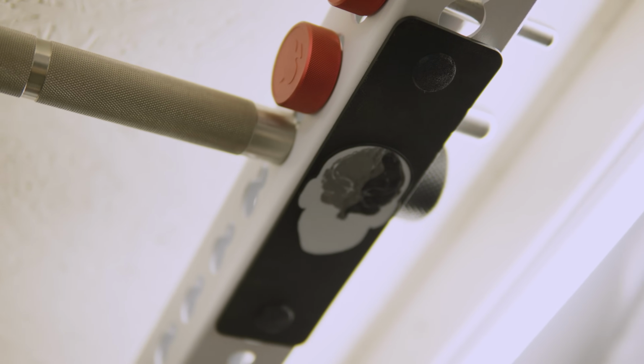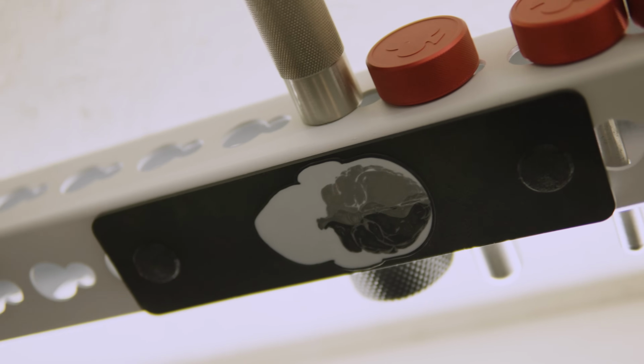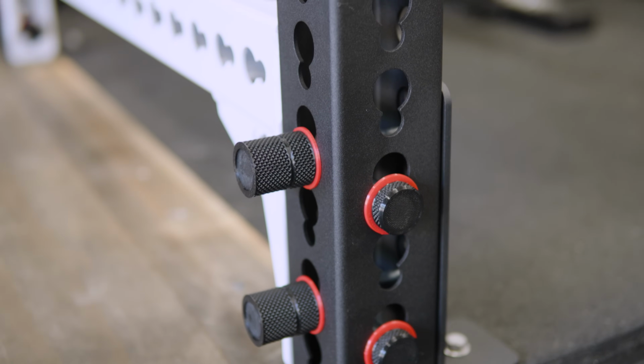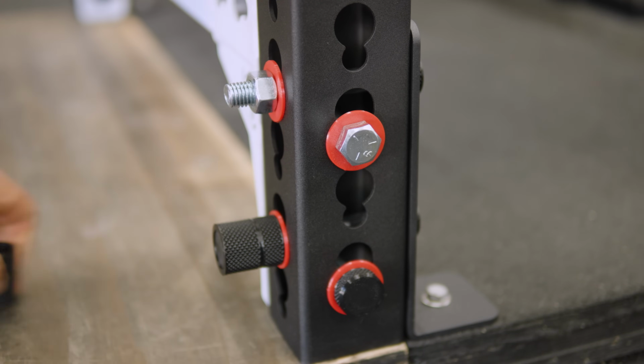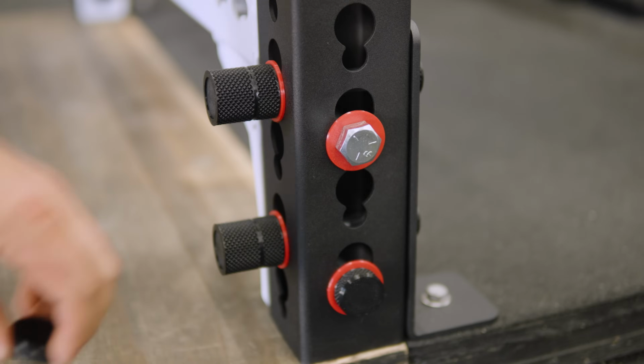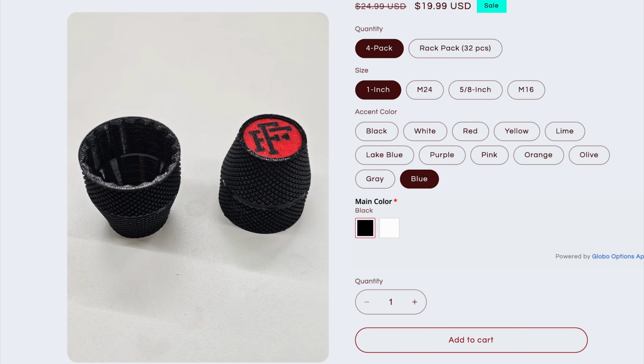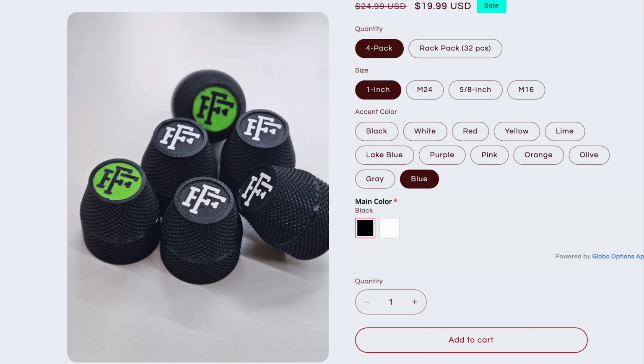And we'll finish it off with a couple of super duper extra pieces. First are the rack badges from Darko to add a little flair to my rack. You can get these in basically any kind of custom orientation or look and feel you want. I replaced every washer on the rack with a set of red 3D printed washers from Aperture Engineering to give me a little pop of color throughout. And finished it off with the rack beanies and thread armor from Frog Fits. These cover up the basic hardware throughout the rack and help me complete that seamless look. You can get these in a handful of stock color combos or custom order to your liking.